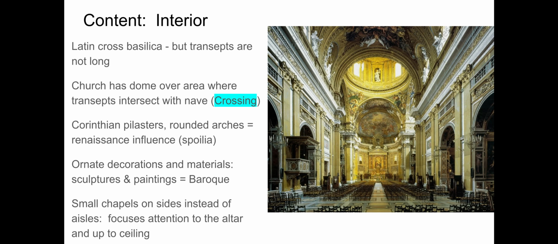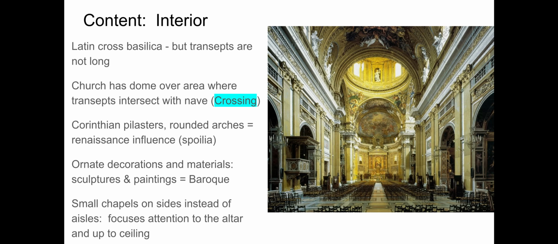And then the ornate decorations, all the sculpture work you see, the differing materials, paintings everywhere, that's the drama of the Baroque. Because Baroque art is meant to be theatrical, dramatic, emotional, because they're trying to get you to connect and to be inspired and to get to the point where you couldn't even fathom leaving the Catholic Church because it connects you so clearly to the glory of God. And that's what you see primarily in the sculpture work and the paintings of the church.